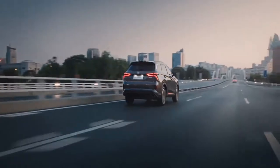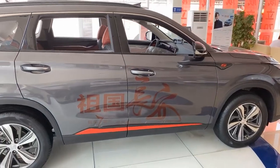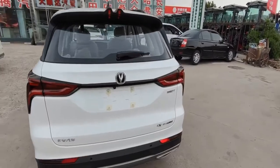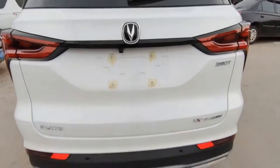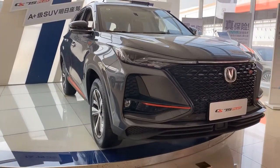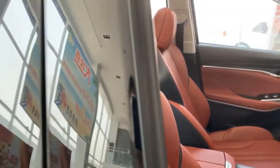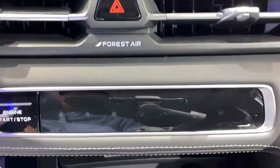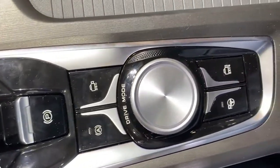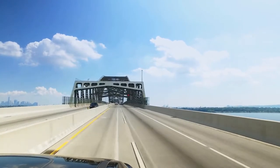Red and dark tones cover almost the whole cabin, alongside piano black and metal trims. What is worth noting is exactly how solid and well-built everything feels. Rear headroom and extra space are on par with what the competition offers. However, it is great to see that Chang'an has gone above and beyond with equally impressive quality in the rear. There are also rear AC vents and a USB charging outlet. On the features front, the CS75 Plus, like the wide range of various Chang'an models, will undoubtedly blow you away.